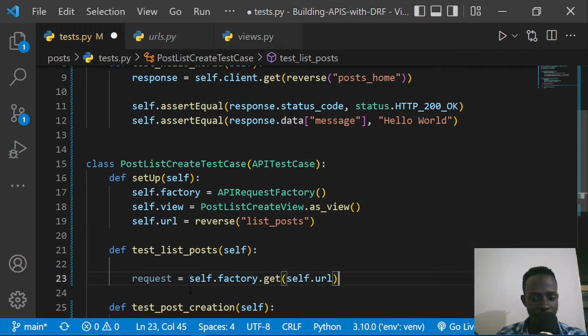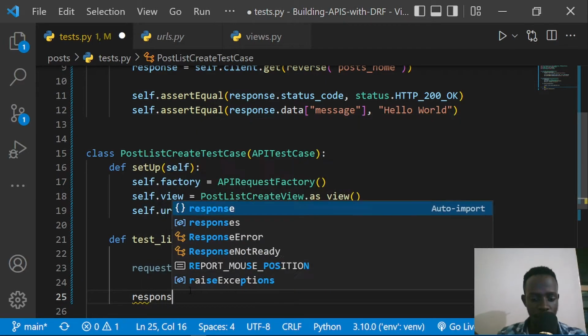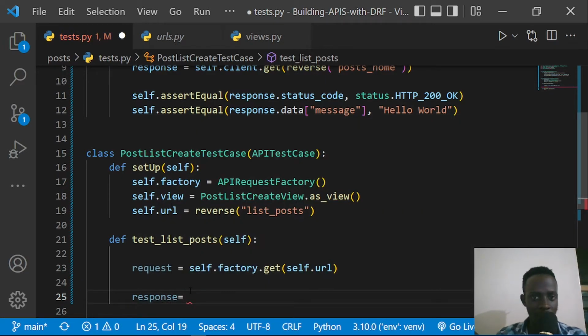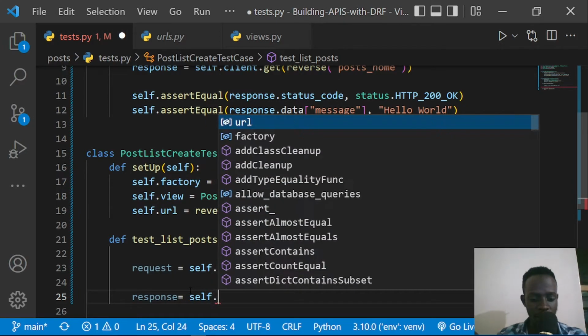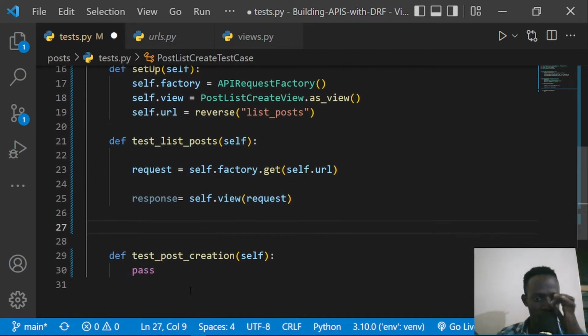And once we have that, we can register this onto a view. So our response will be equal to getting our view and providing that specific request. So we shall just say self.view, and we shall pass in our request. In this case, our request is going to be equal to the request we've carried out with our HTTP method right here. Another thing we're going to do is start asserting for the different things we may want to run our test on, or the different conditions.